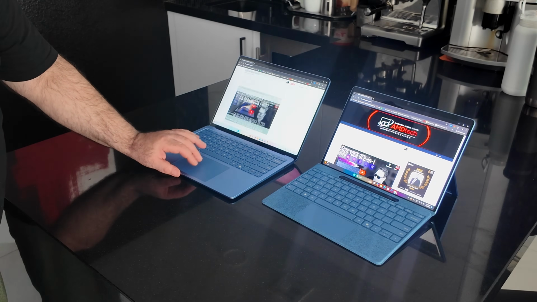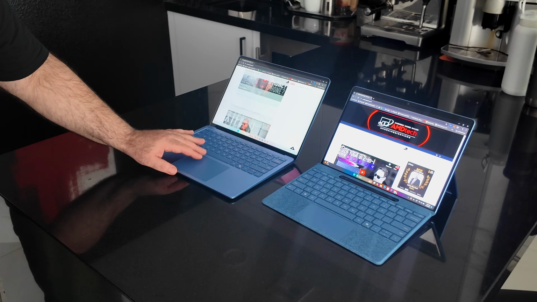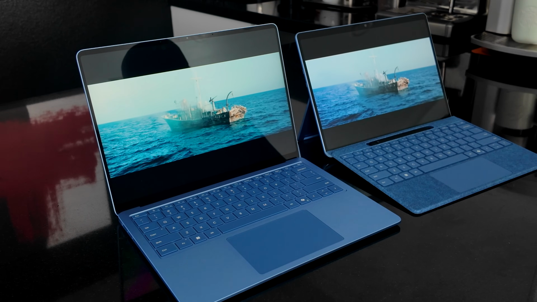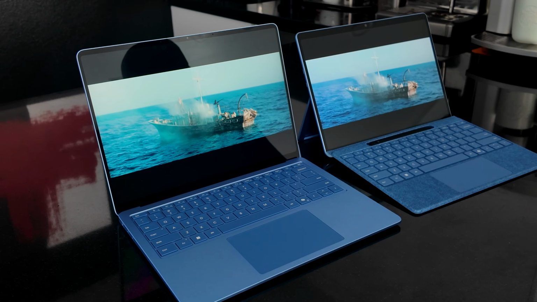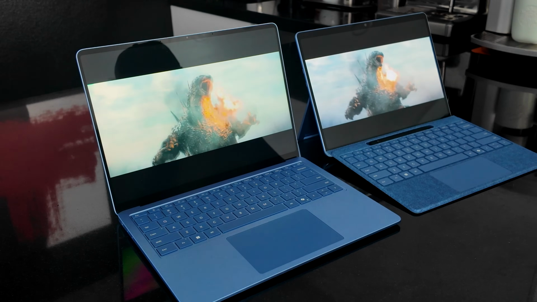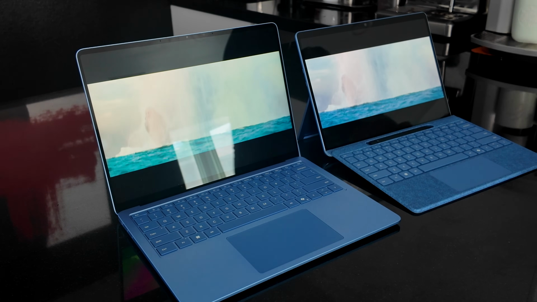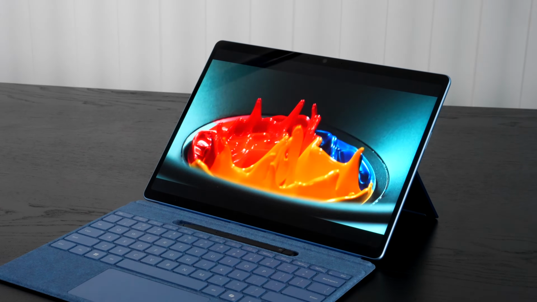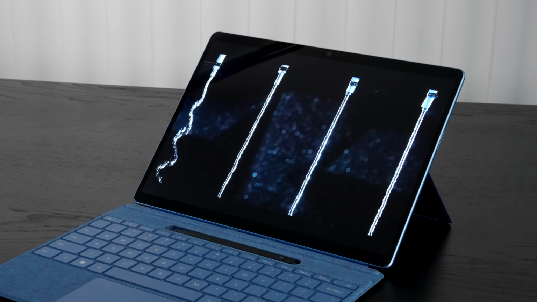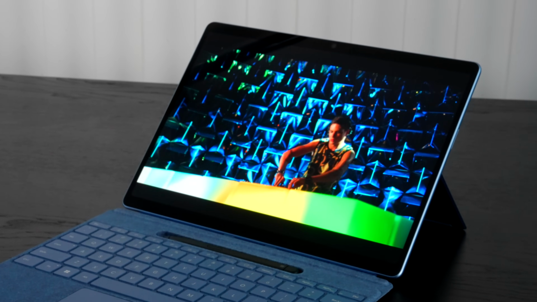Now, another thing I wanted to point out, it is a glossy display, not overly glossy, but depending on your lighting conditions, you might have some issues, especially in direct sunlight. But because it gets pretty bright, 545 nits in terms of standard dynamic range, even higher when you're consuming HDR, it's very good brightness in terms of this display. So you're not going to have too much of an issue indoors. Outdoors, it might be an issue, but again, the glossiness and the reflections might be there. But overall, this is an excellent display. Kudos to Microsoft. They did a fantastic job here.